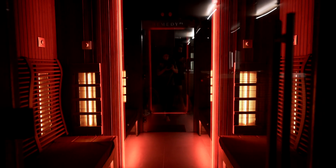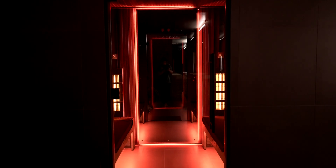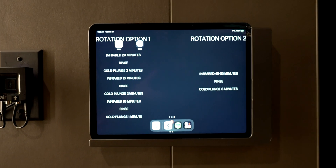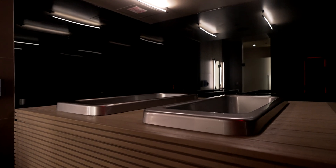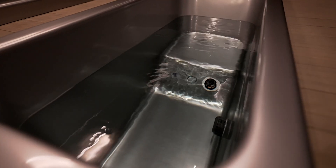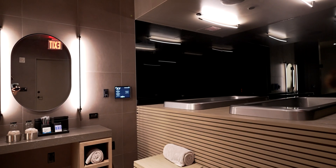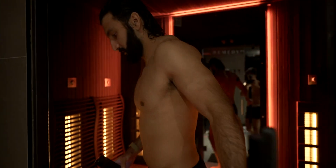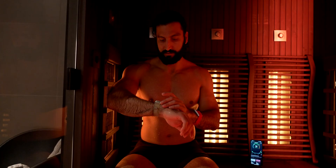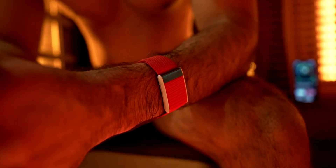Now that we're done with the meeting, let's head over to the sauna and ice bath and see how that impacts my stress monitor. I know the sauna will increase my heart rate, potentially increasing my stress, and the cold plunge tends to decrease my heart rate, so my stress should go down. The biggest thing I love about a contrast experience like this is that the cold plunge will increase my dopamine by 200%, with lasting impacts on the rest of my day.